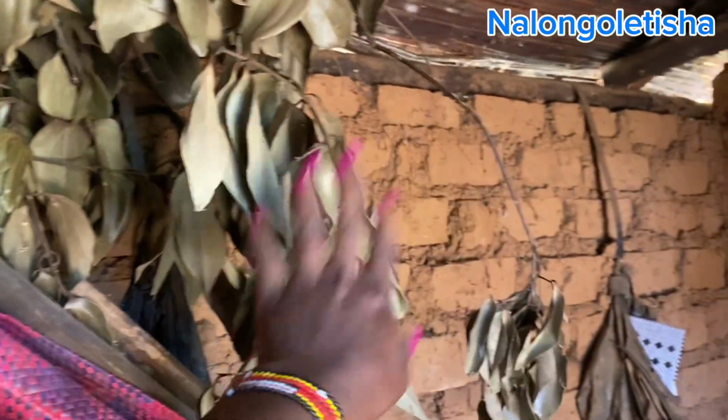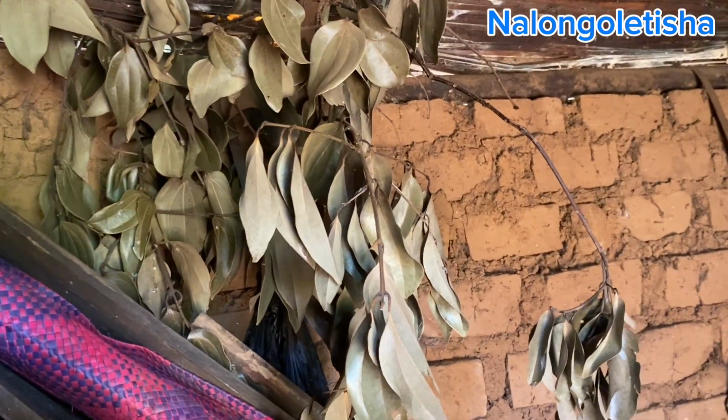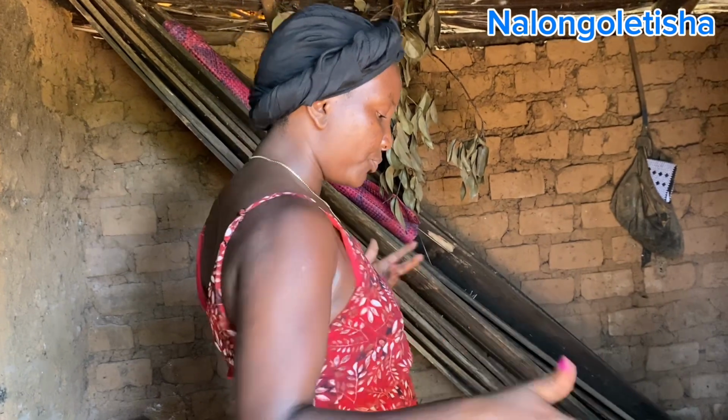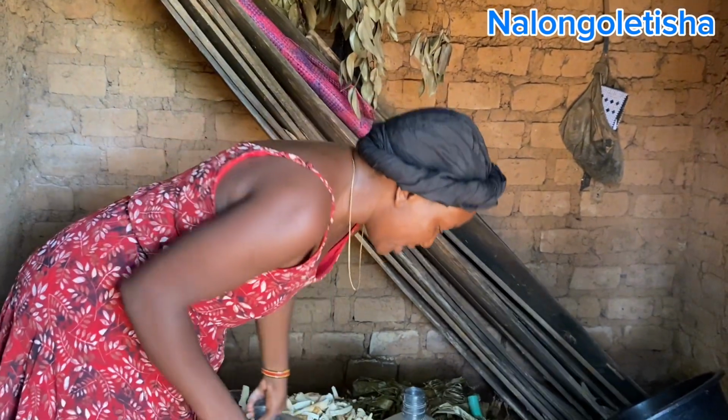So if you know how this one is called in English, please tell me. I don't know if it is cinnamon or something like that. I'm not too sure with the botanical names. Sometimes I forget them. But I want to clean in here, and then I just want to take you along with me while I'm cleaning.